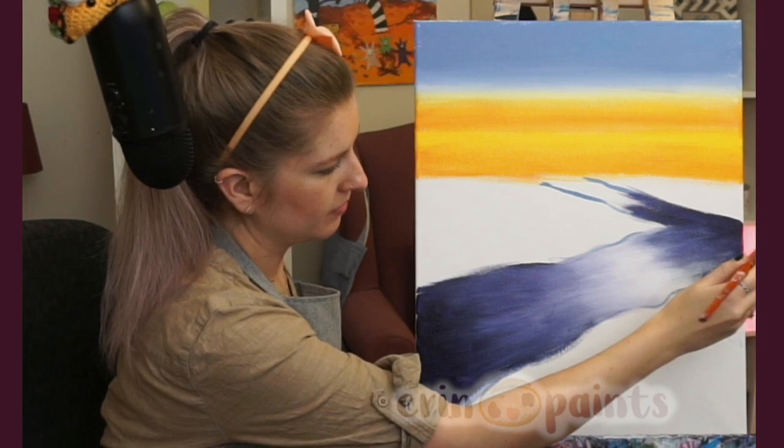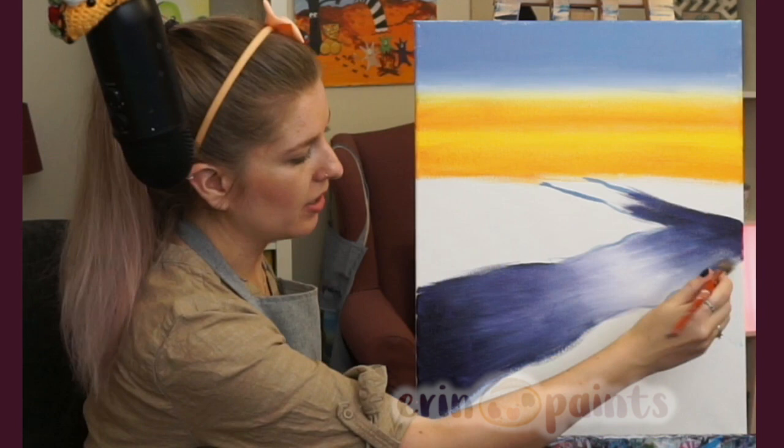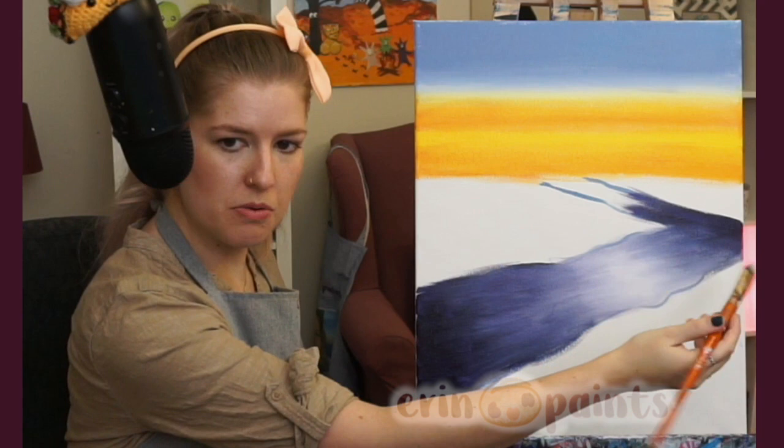And again, at this stage, re-add color. So if something isn't blending, it's kind of like scraping along and you see that the white and purple just aren't blending together. Maybe one is stacking on top of the other. That usually means something's a little bit dry. So in this case, it's probably going to be the purple that's a little dry because we put that on first. So if you need to, grab a little bit of purple on your brush, use that in between, just little bits at a time, and that'll help blend them together.